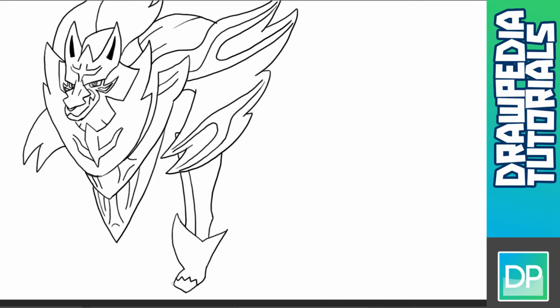And for the front portion, we're going to add a few lines. And at this portion as well, I'm going to draw 2 curved lines. And for at the third shield here, I'm going to draw a curved line right there. Now for the other front foot, I'm going to draw at this corner right here a similar shape as the other foot.